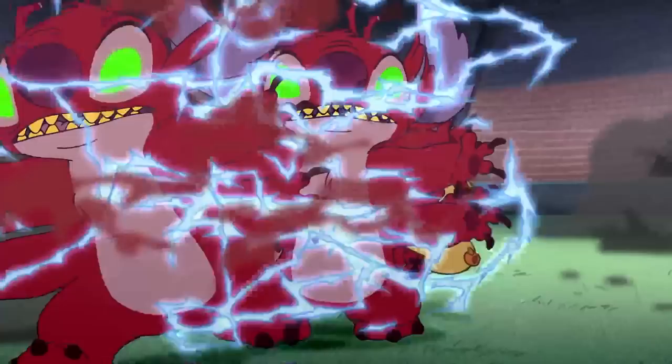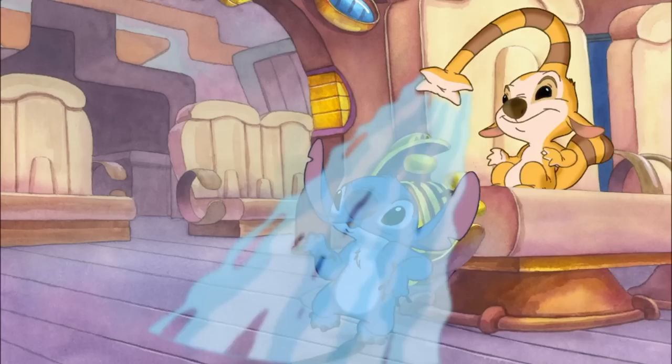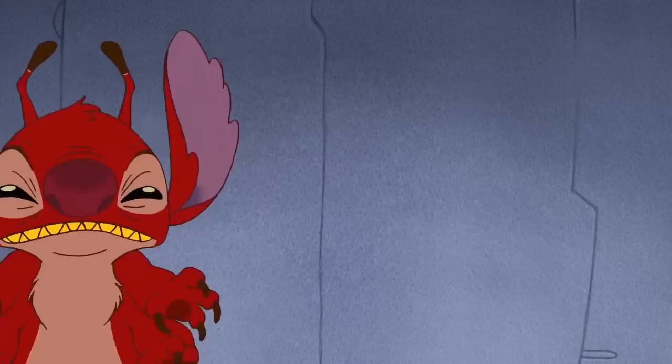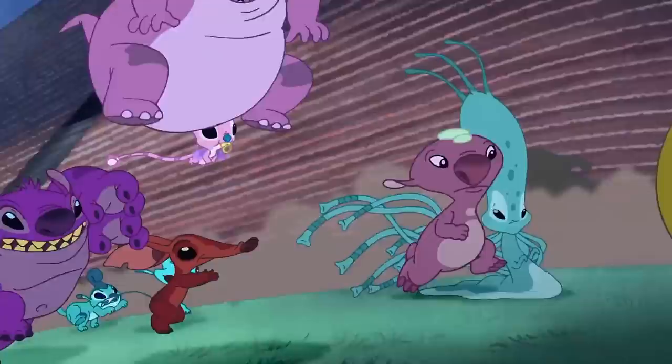Before the glitch could even be recognized by Jumba himself, Hamsterveal went ahead and cloned thousands of copies of Leroy. This is fascinating since Jumba's Experiment 344, aka Dupe, was unable to identically copy individuals — clones only received a portion of the original's power. But Jumba had eventually perfected the cloning process through a machine he built. With that cloning device, Hamsterveal amassed a perfect, unlimited, obedient army of Leroys, and it seemed like the Galactic Federation would fall and the universe would bend to Dr. Jacques Von Hamsterveal.